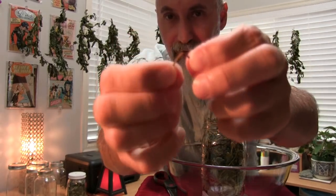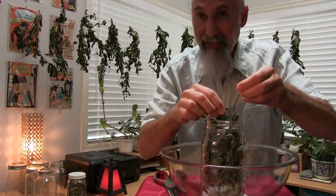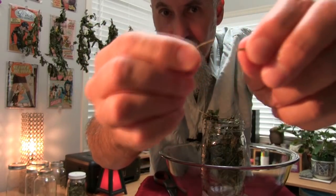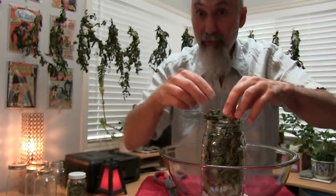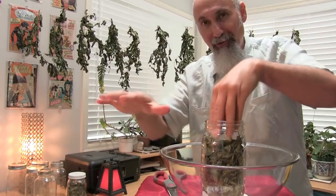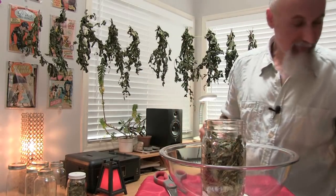Take a look at this. Right? You need them to be dry. So if you're doing this, you want to check the stems. When the stems are completely dry, you're ready to do this, right? Take a look. These could possibly use another week of hanging, right? But it's okay. Most of these are in my line of sight, and I'm just gonna use them up and leave the lid open a little bit for maybe a day or so. Okay. So let's take down another one.